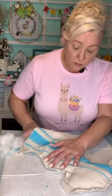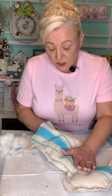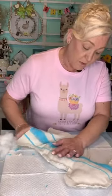So when you're taking your ruler or something, you're just pushing it through so you make sure that you get that shape of the bunny.